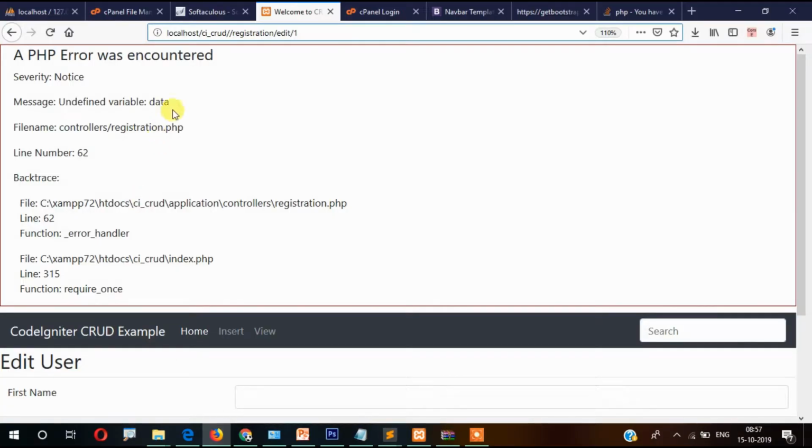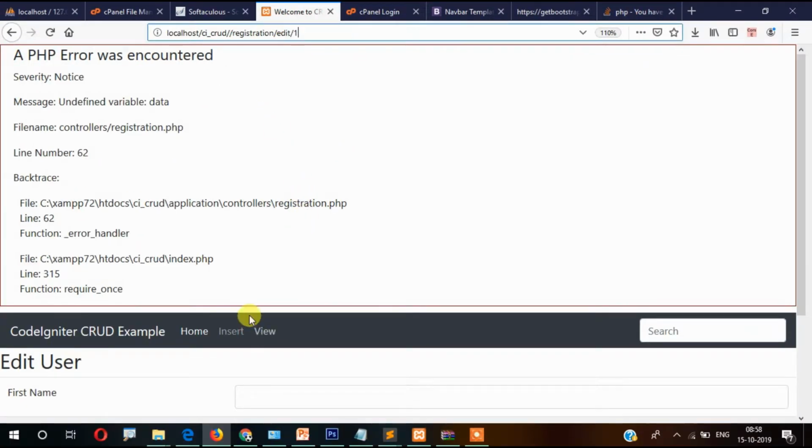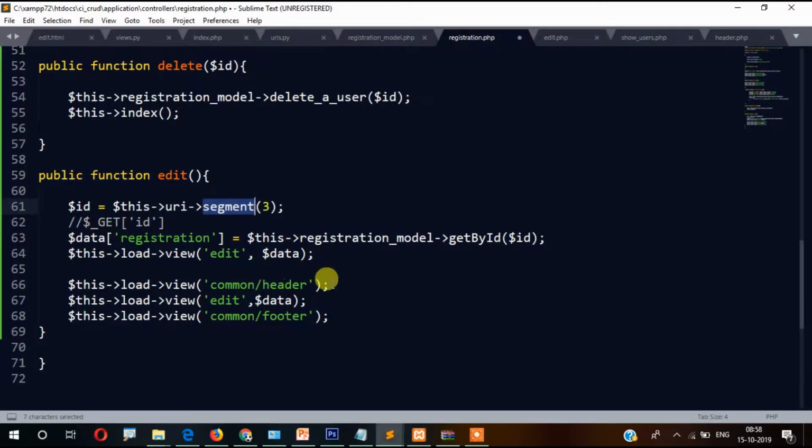When we go here, this is segment 1, this is segment 2, and this is segment 3. That is why we are fetching. Here you can see this ID is segment 3, this is 2, and this is 1. So when you write here segment 3, it means we are getting the ID here.